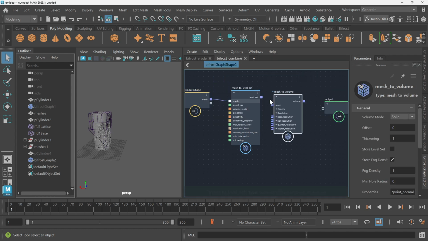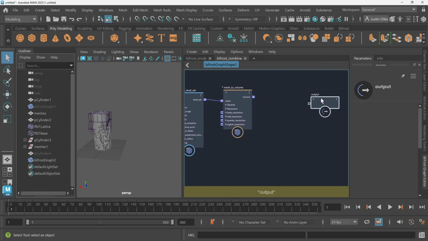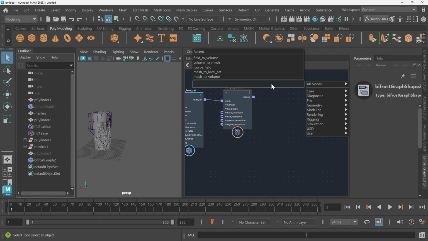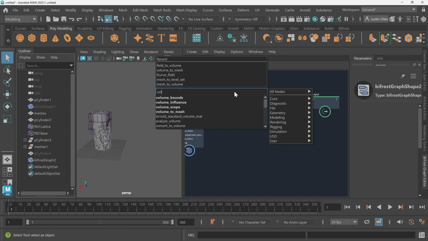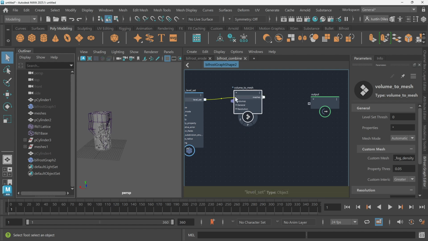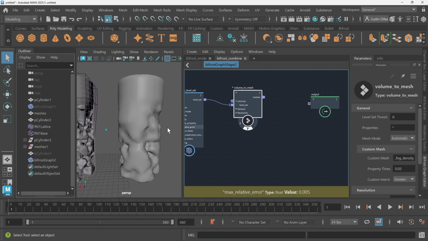We don't have to turn it into a voxel field this time. We're just using Bifrost to merge these objects. And now we need volume to mesh, the exact opposite. So volume to mesh, turn this back into a mesh. And let's grab our level set, hit P. And now you can see that we have combined these objects.